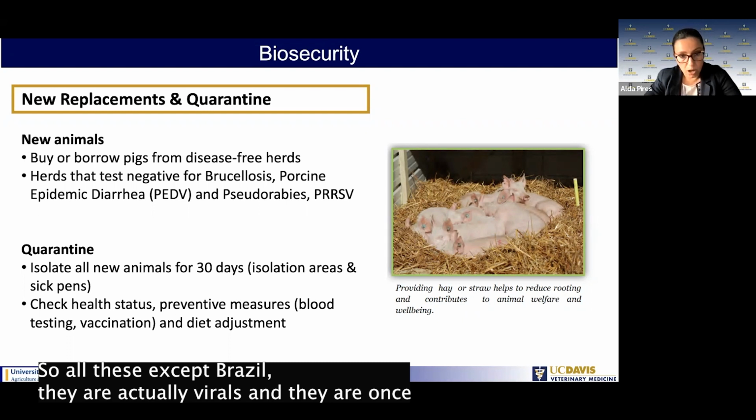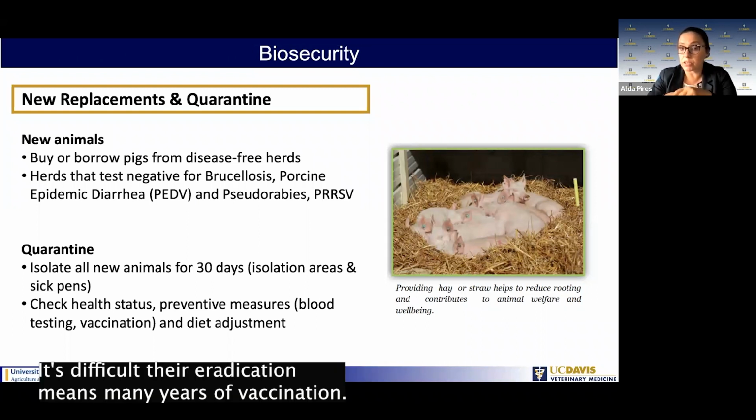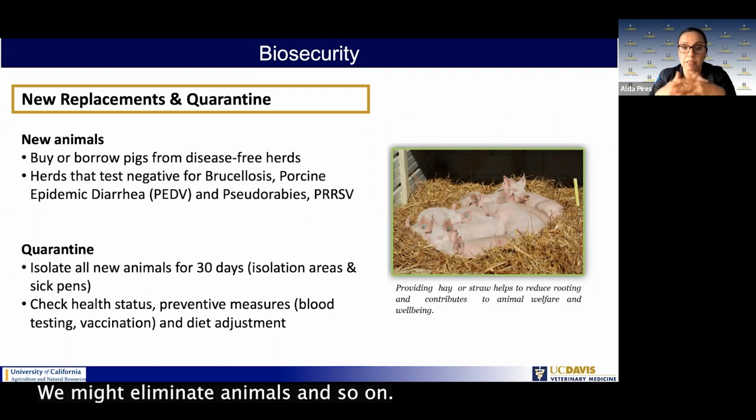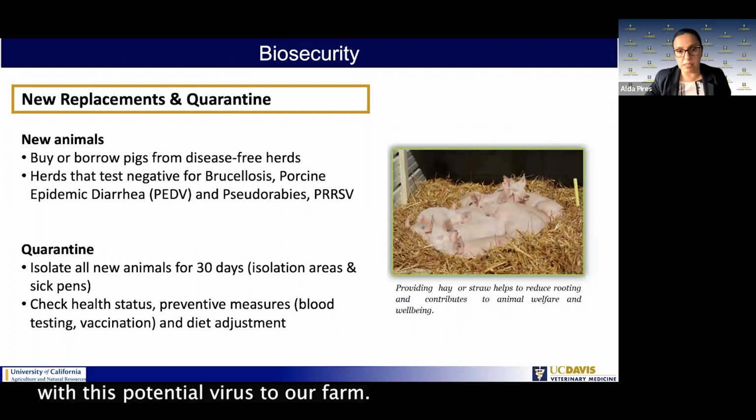So all these, except brucella, are actually viruses, and once they are introduced on the farm, into the group of animals, it's difficult. Their eradication means many years of vaccination, eliminating animals, and so on. So we want to make sure we're not bringing animals with these potential viruses to our farm.